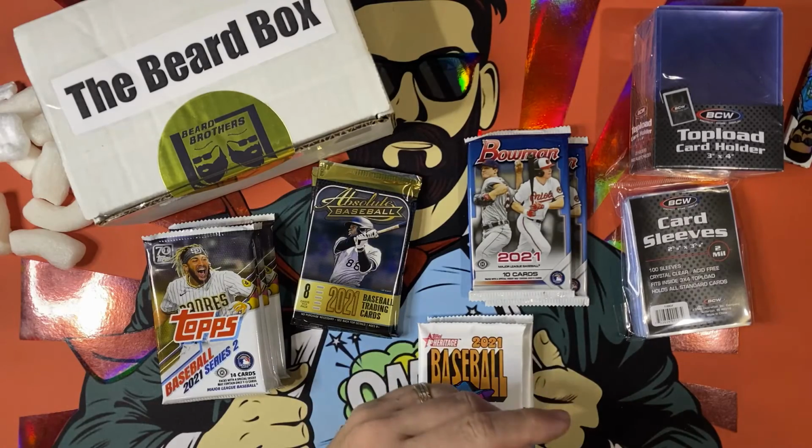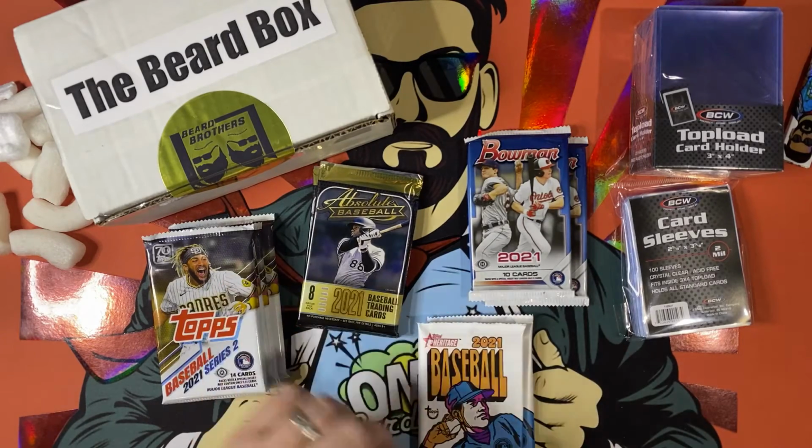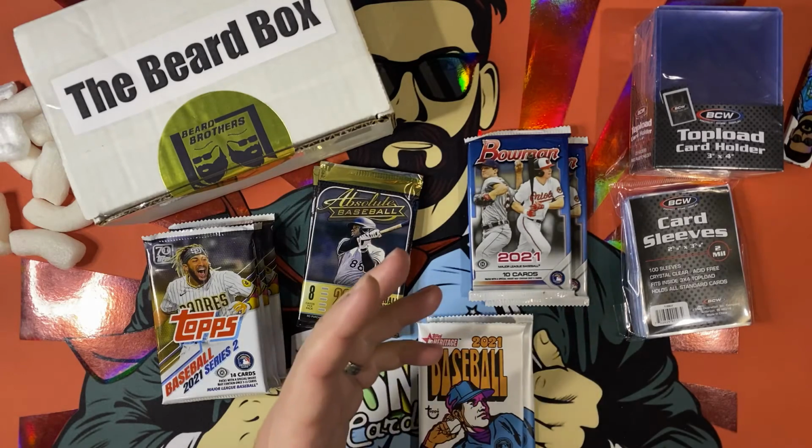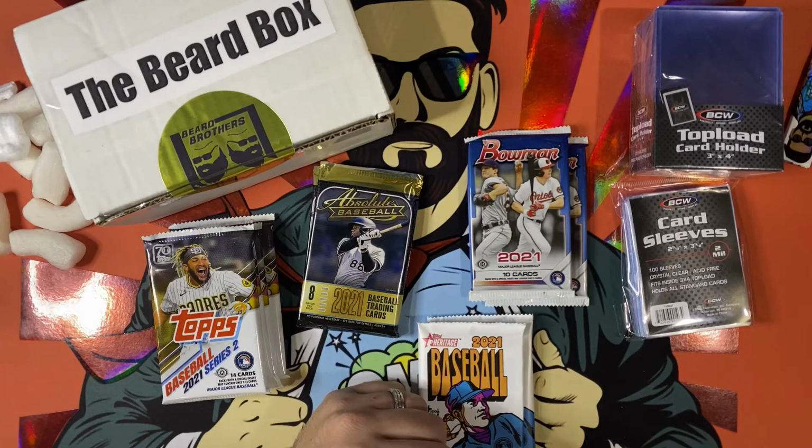And you're also going to get sleeves and top loaders for all of these cards, which is not a bad deal.